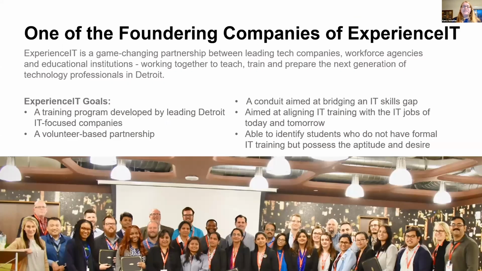Another thing that I want to celebrate is when Magnify gives all their employees the opportunity to volunteer and do community work. One of the things we do that is exciting, at least for me in the IT space, is we have a program called Experience IT. We are one of the founding companies, with several other large companies in Detroit, some of them being the Quicken families, which I'm sure most people know. And really what we do is we said, okay, we have a shortage of IT people. We're not the only city in the nation that has this problem, but Detroit has a very strong IT presence, probably because we have the big three and we have places like Quicken.